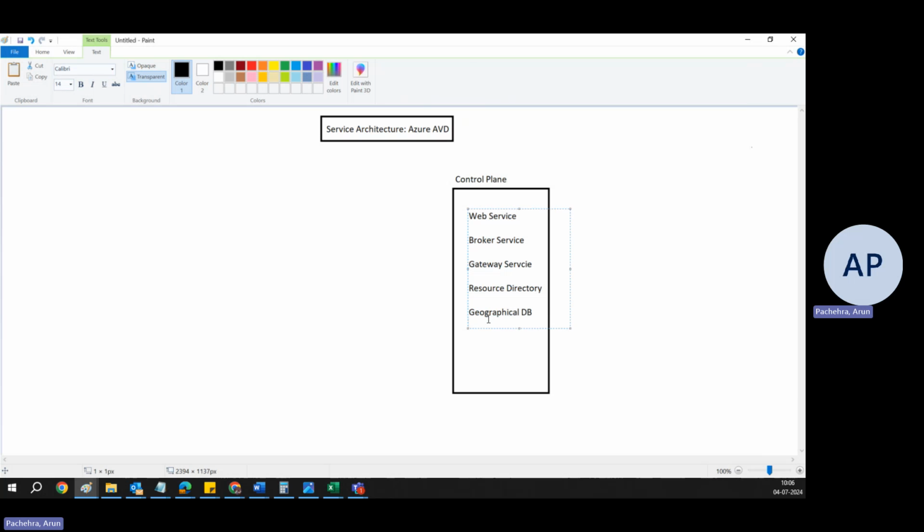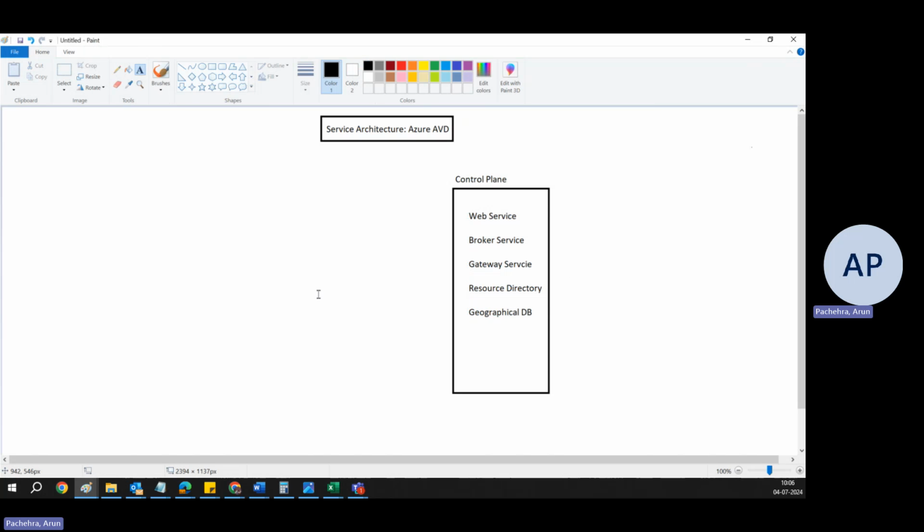Now, geographical because it's a global service. That means your user is trying to access from any of the region. It will land it to the low latency nearest session host that is supposed to be, right? So these are some VDI components that are managed by Microsoft at a global level.